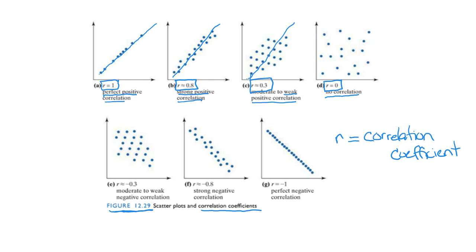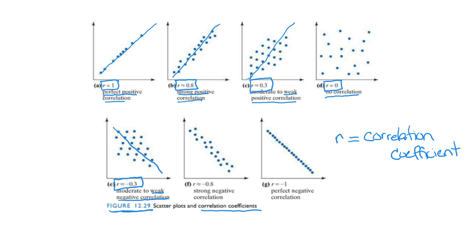All right, on the bottom graph, E, again, let's see, I'm going to try to draw this as best as I can. So you can see there's a line that kind of decreases, so it's a negative number as the correlation is. It's 0.3 with a negative sign in front. And because there are a lot of points that are away from the line, this is called a weak negative correlation. A weak negative correlation.